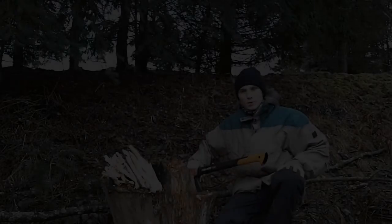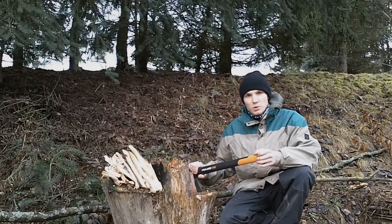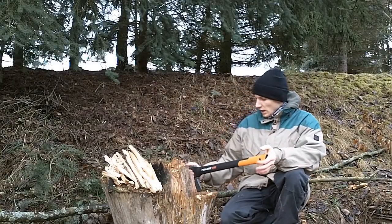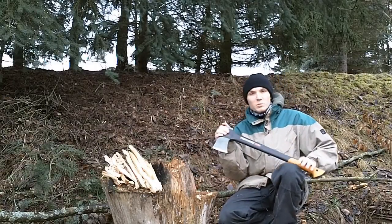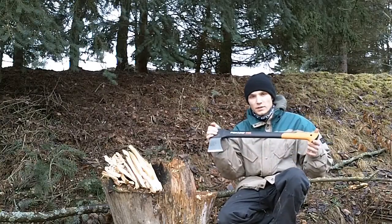Hey guys, this is Max from Bushcraft Bear, and today I'm gonna show you how you can split wood safely, and also how you can split small kindling with a large size axe like the Fiskars X15.